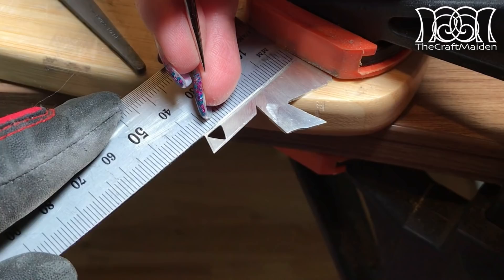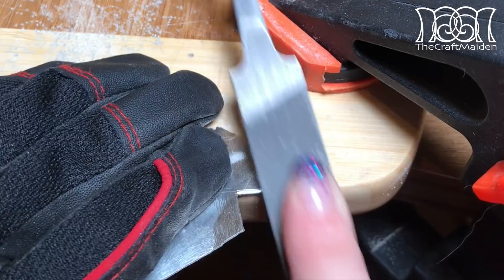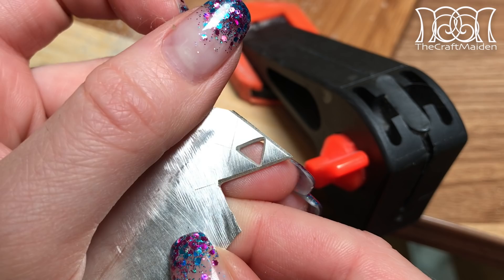With the awl I drew new guidelines one millimeter from the edges, and with that guideline I then filed at an angle for a nice effect. Then I used emery paper in a variety of grits, starting with the lowest number and working towards the higher ones to buff up the surface.